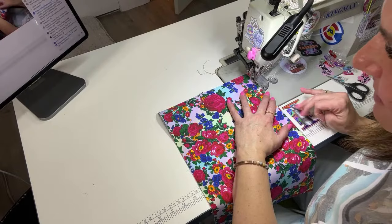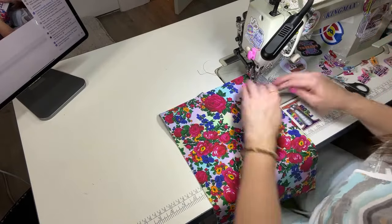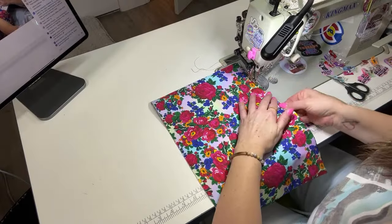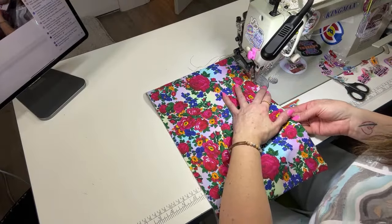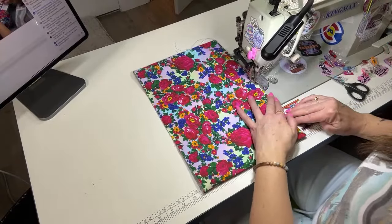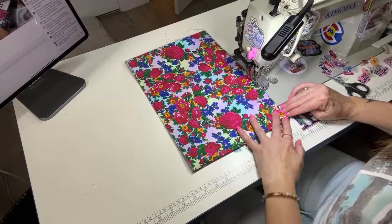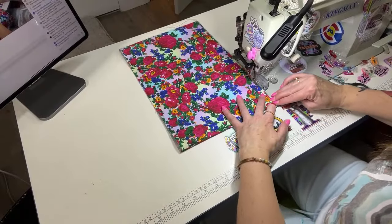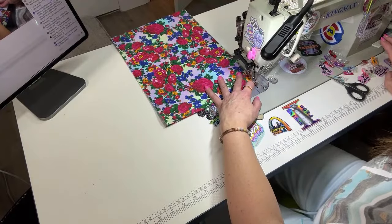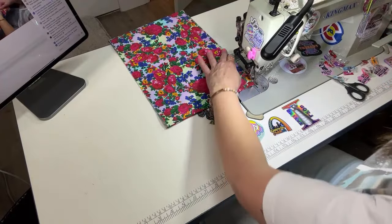Where did you get that fabulous turning tool to do your corners? Rhonda, somebody sent it to me years ago. It's pretty much just a metal chopstick, and it is the best tool in my kit. I use it every bag. Maybe I should start carrying those on my website. Seriously, they're fabulous.